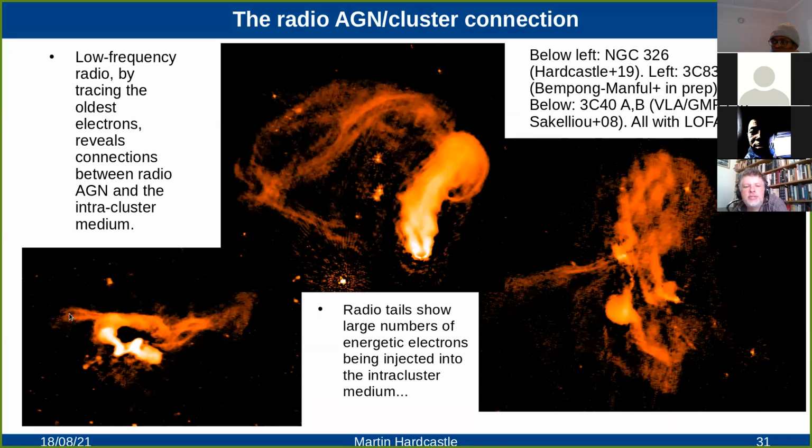In NGC 326, we showed that there are a number of galaxies that lie along this extended region. And so again, it's possible that one of them came in this way and is now somewhere in here and has left this trail behind. But I honestly don't know. I think it's really interesting. And certainly some of the MeerKAT results on individual objects are really striking. And I have others in LOFAR as well that I'm not showing here.